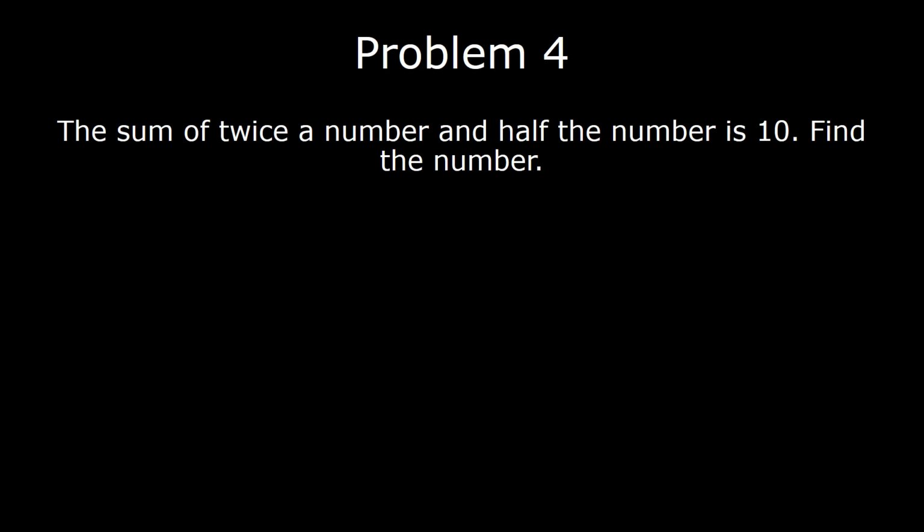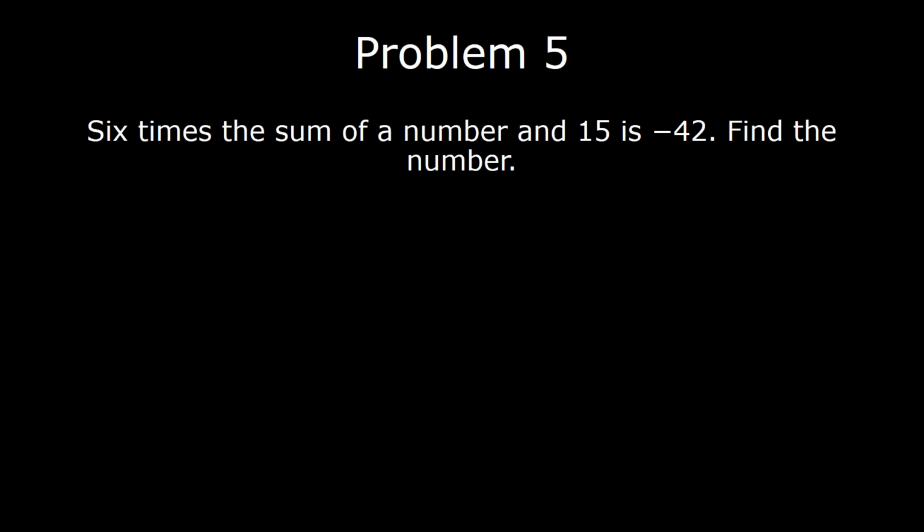Now we will just transpose 2 from the LHS denominator to the RHS numerator. Thus we have 5k equals 10 into 2 equals 20. And now we transpose 5 from the LHS numerator to the RHS denominator. And thus we have k equals 20 upon 5 equals 4. Therefore, the unknown number is 4.